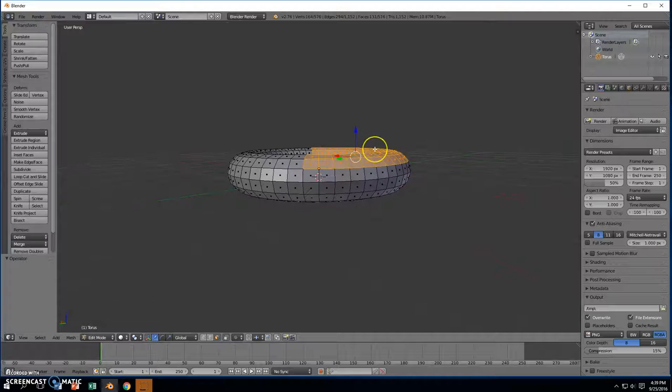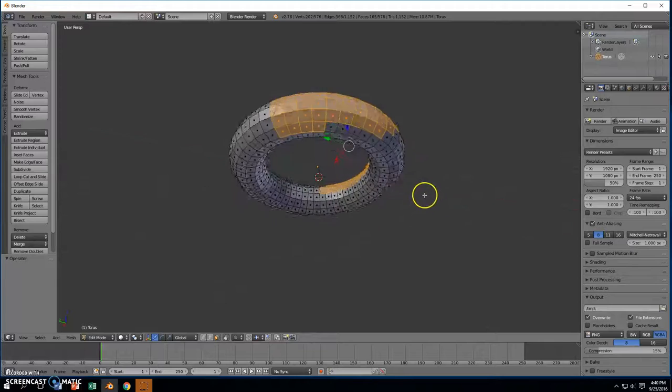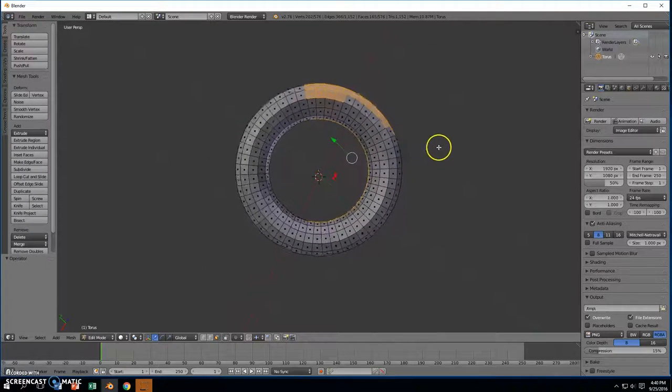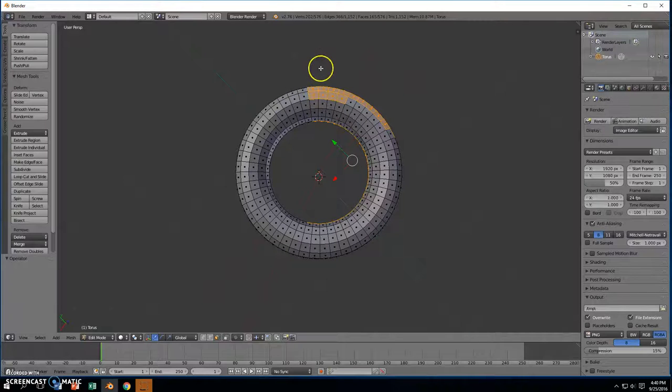But at this point, what I want to do is select all of half of this torus. So I'm going to press the B key again. I'm going to go ahead and drag that down through there. And it looks like everything's selected, but you always change your perspective. You never just look at it in one direction. You take a good pan around to make sure that you've got what you want.